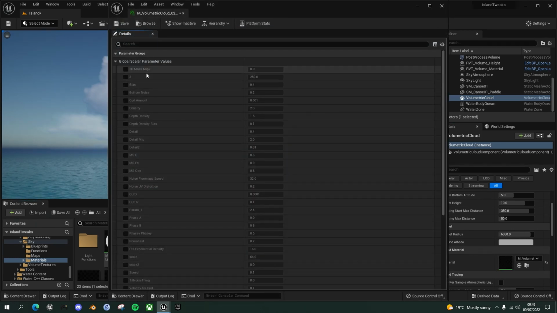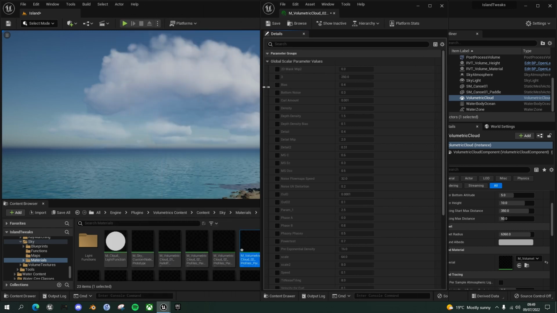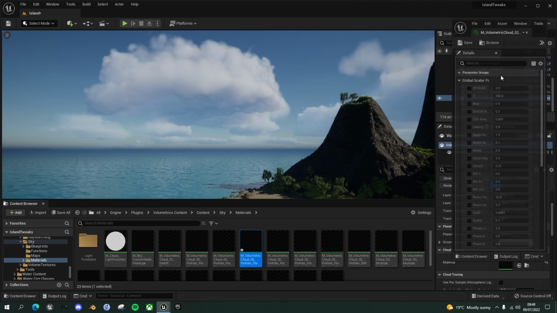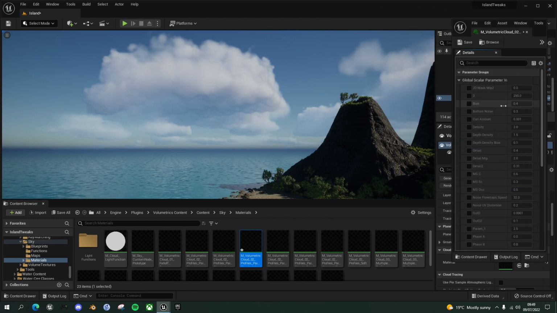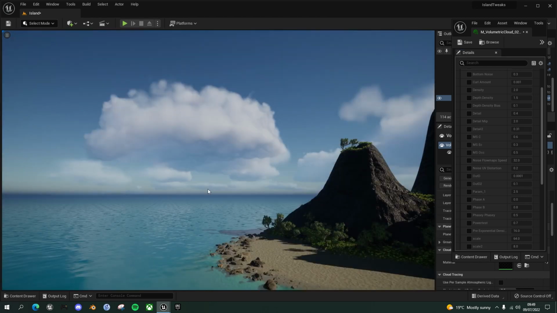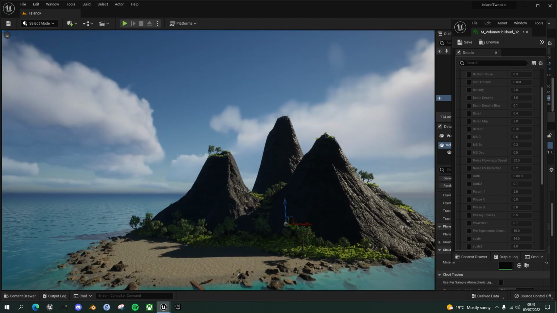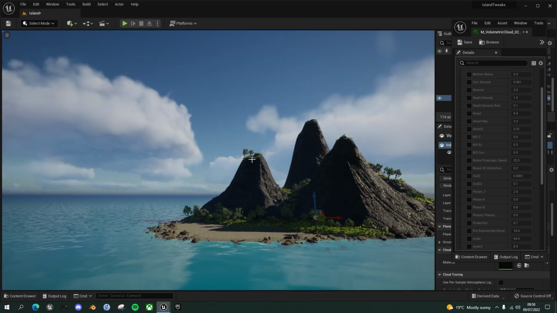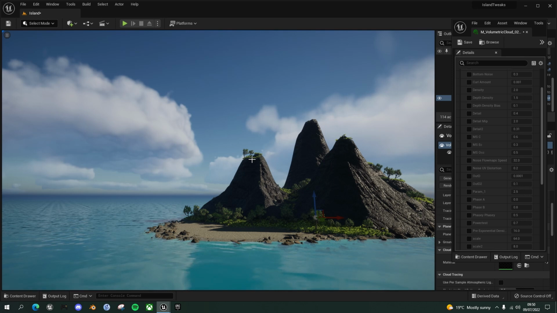Now if I go into this material here, you'll see I have a whole raft of parameters with very obscure names. You've got all sorts of things like density and detail that are meaningful, but then you've got things like phase, phasey. These are all good to play around with, but I'll show you a couple of changes that have a notable effect. So let's again position ourselves so we can see quite a few of these clouds. And the first thing I want to have a look at is density.